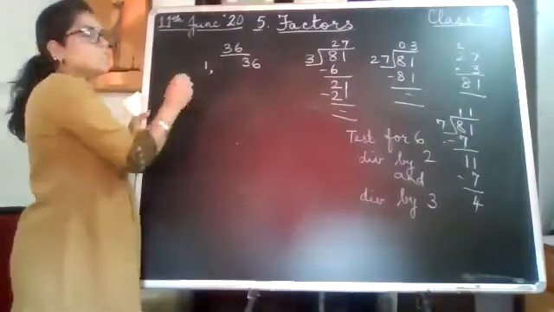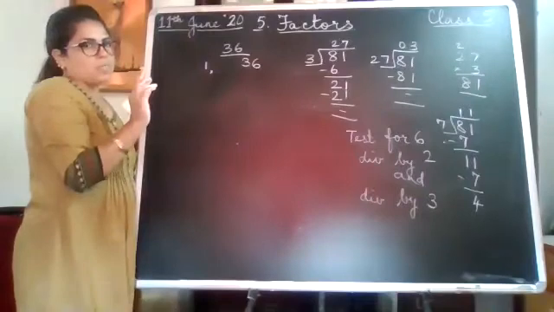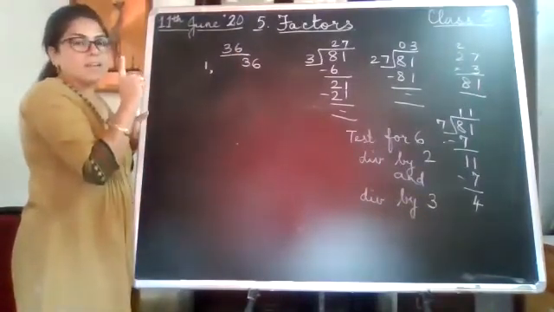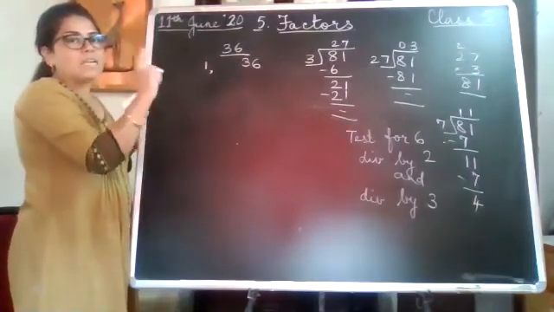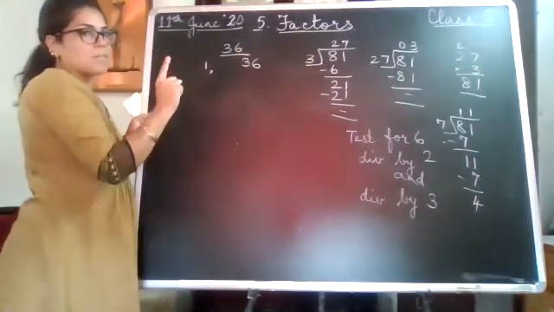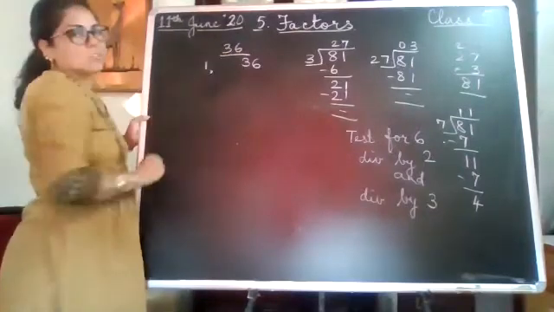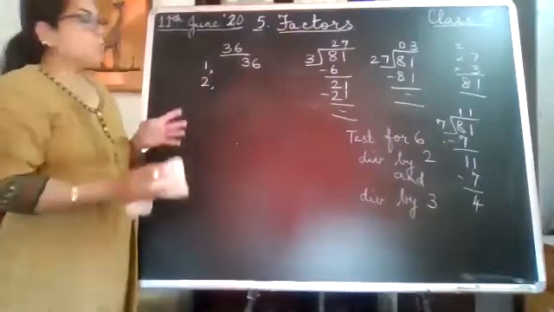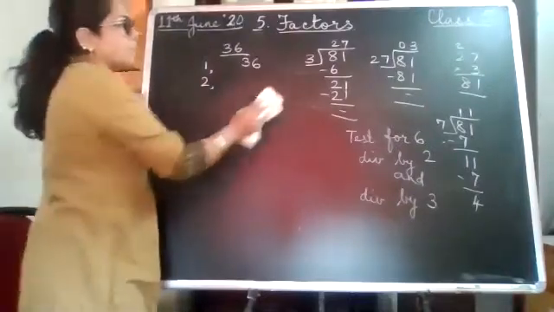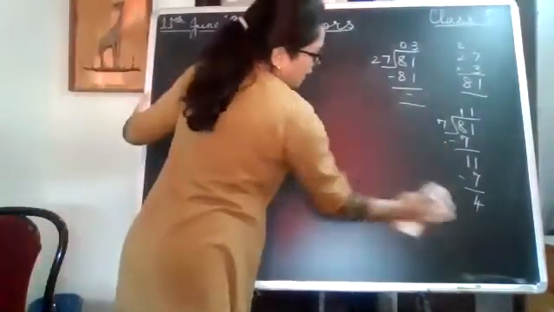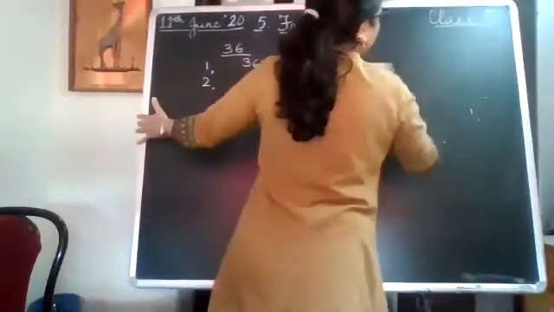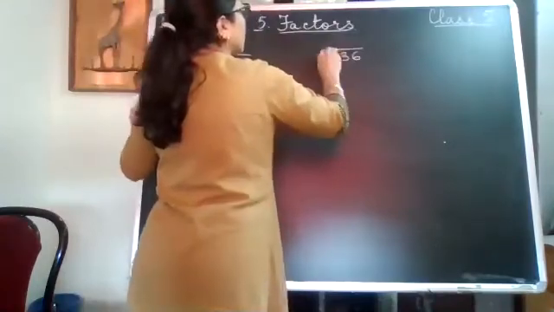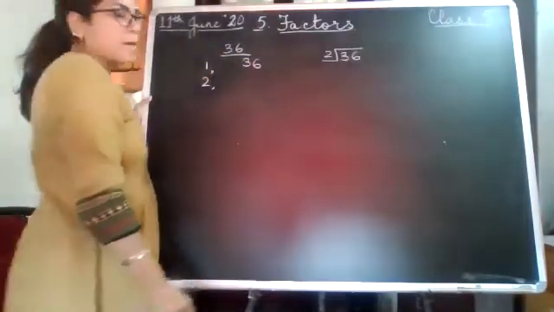Now next is 2. So test of divisibility of 2, look at the last digit, it is 6. And in that list that we had written, 2, 4, 6, 8, 0, 6 was a number there. So this number is also divisible by 2. So I write 2 here. But I don't know 2 will divide 36 how many times. So if I don't know that, what I can do is I can divide 36 by 2 in the working column here.